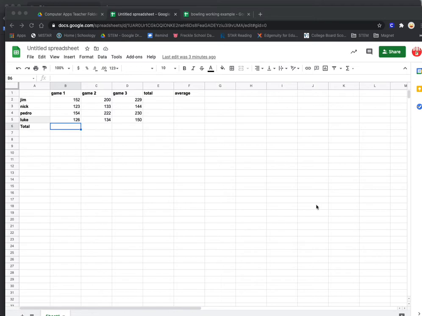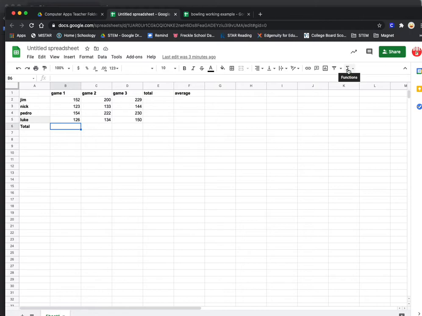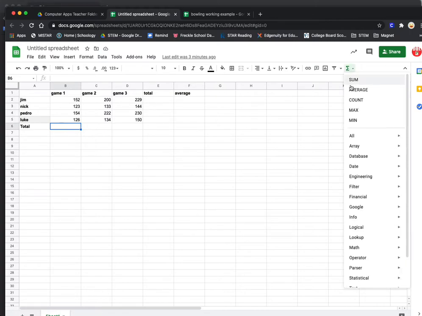Today we're going to be using the same basic functions that we used in the last couple spreadsheets, but we're going to kind of mix it up a little bit. And the basic functions, remember, can be found right here under the functions menu, and we're going to be using sums and averages today. That's all we're going to be using, sums and averages.